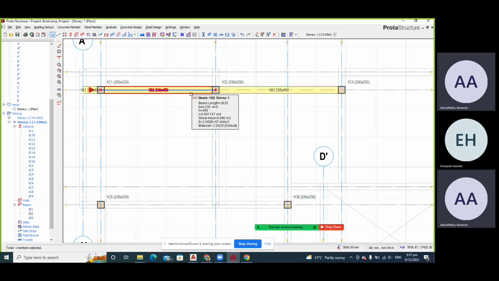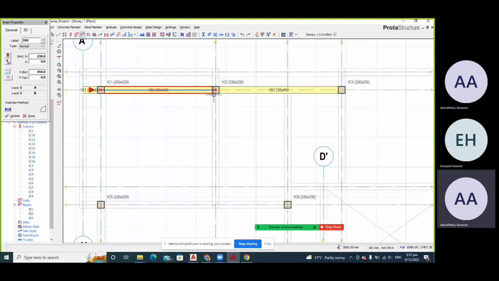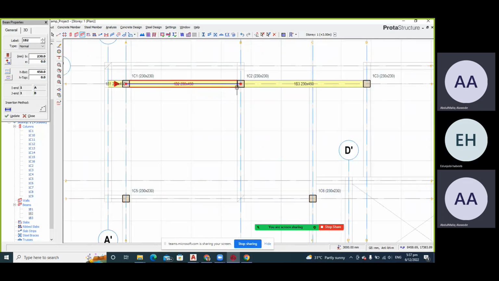I click on it, then right click as we have done for the axis, then click on properties. With that property, you can draw another beam that is going to have the same property as that.